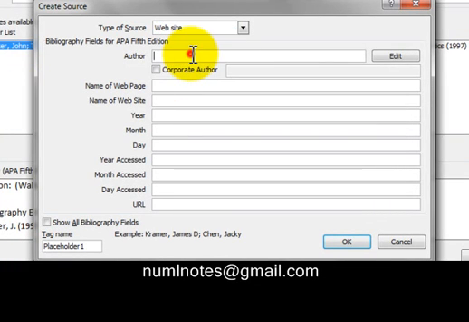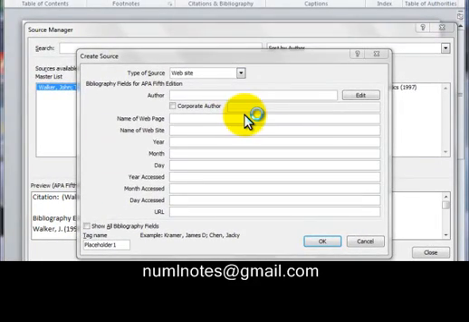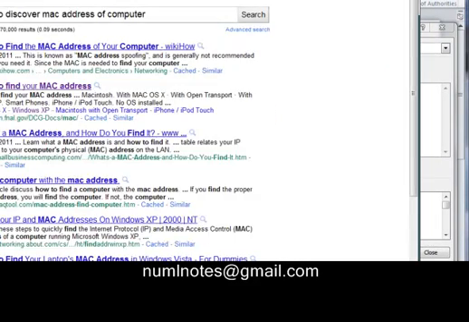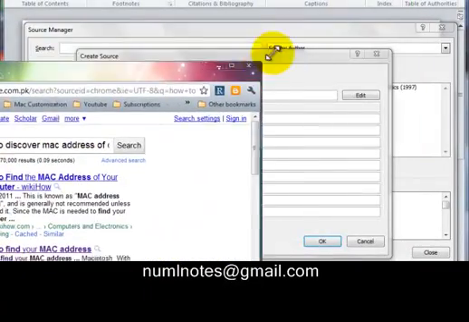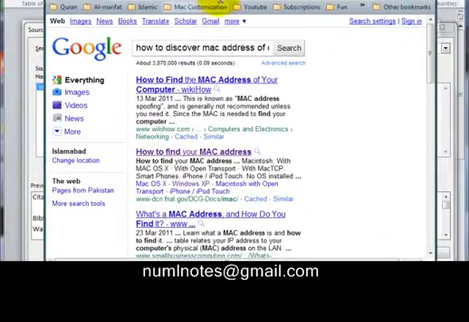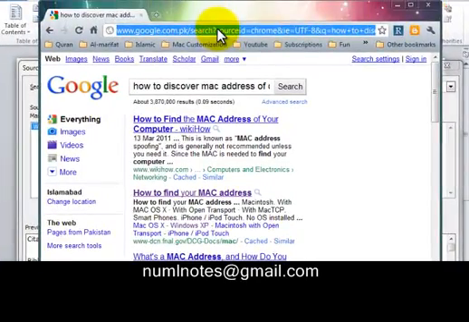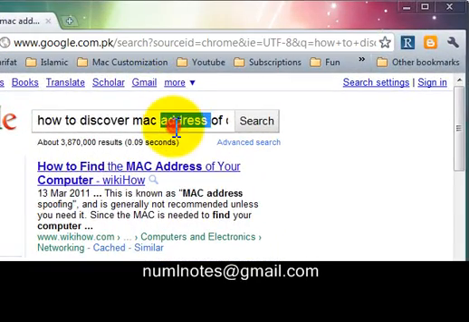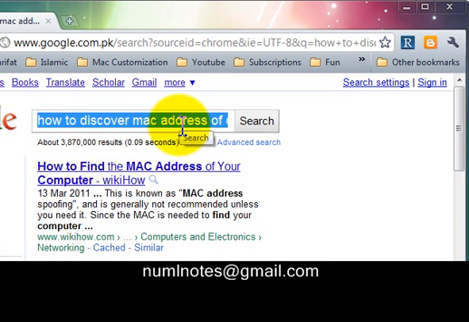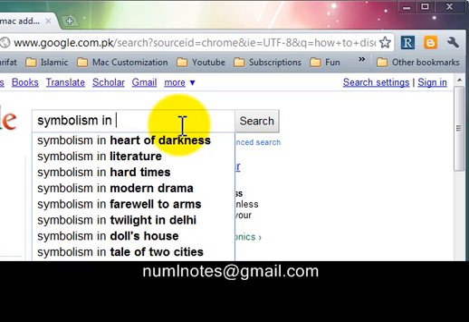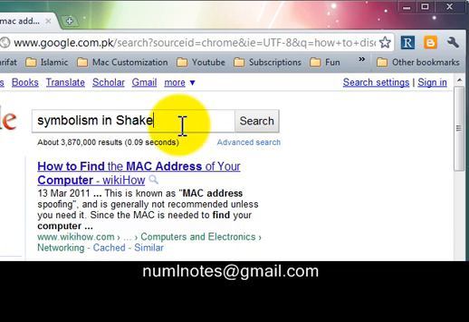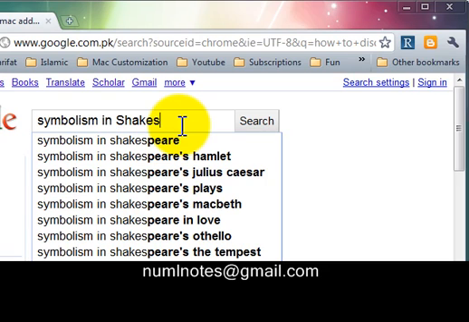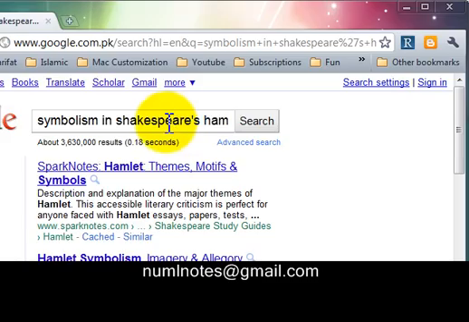No issue with that. Normally in a website, you don't find the author. Let me open a page of a website in front of you just to give you a demo of how to go about a website thing. Let's see this over here. For instance, if I say that I'm looking for something, symbolism in Shakespeare's Hamlet. I hope literature is something you know, if you have no issue with this.